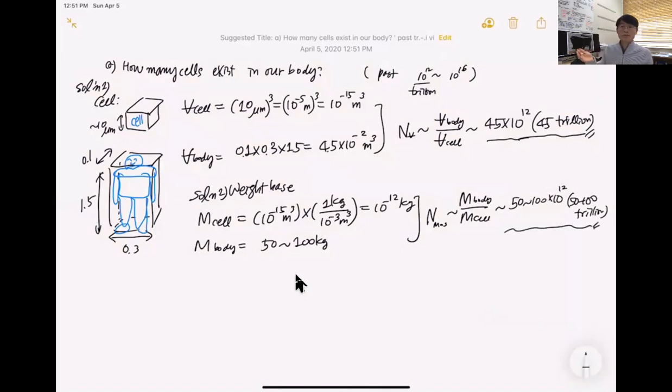From the reference paper, they actually gave a number. Their estimate is about 37 trillion, which is a pretty good estimate considering that we haven't really considered anything deeper. So there should be a more refined solution, but from an engineering point of view, we can estimate this as a ballpark figure. So thank you for your attention.